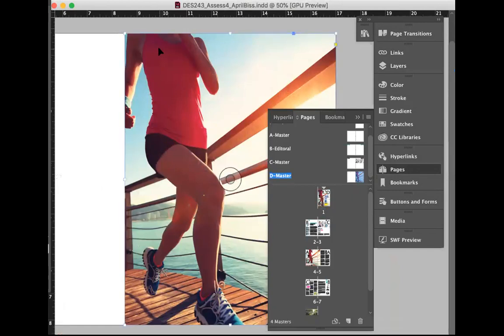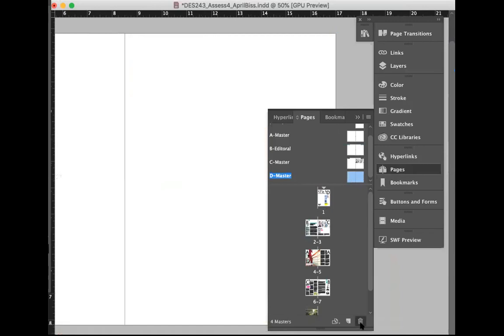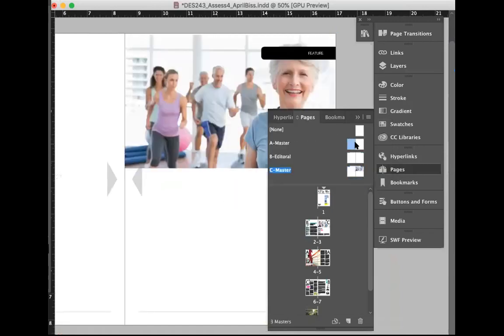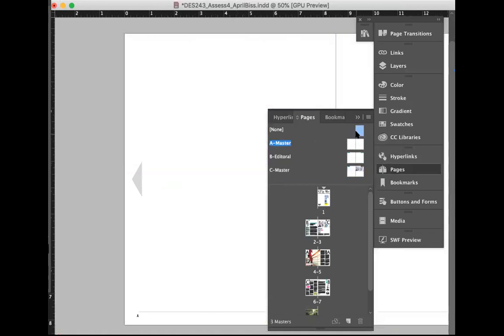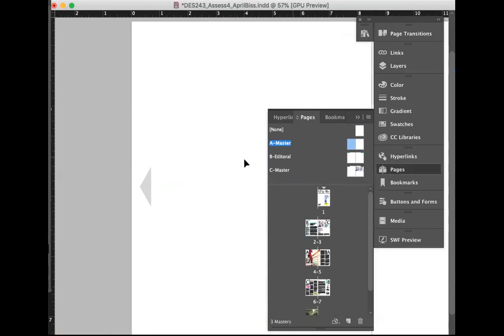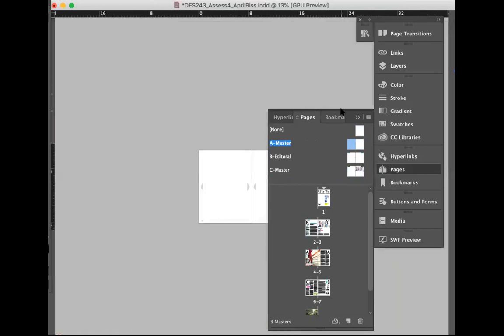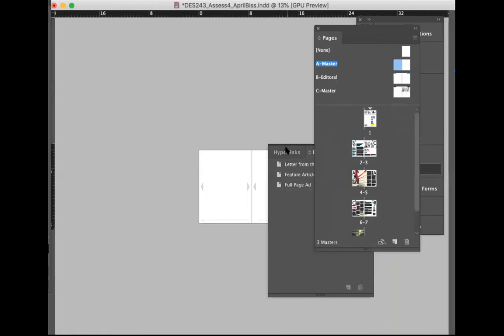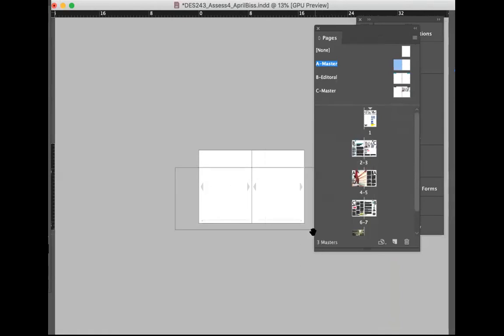So before you do anything, I'm going to delete what I just did, and I'm going to do it a different way. So don't add it to your master pages here. I just want to try to make it easier on you guys so you're not having to worry about all of what I just did, because I think it will become a problem. So I'm going to copy and delete these, just the buttons that I have in here. So forget the master pages. We're just going to add it to the actual pages.